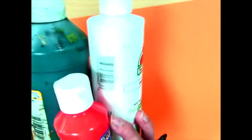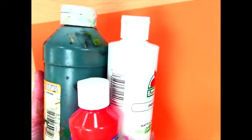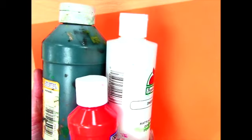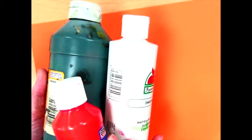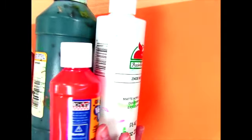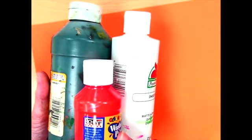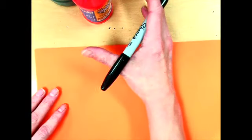So a composition that's visually appealing to our eyes is when we have three things of different sizes, and that can be like widths, like this darker bottle is thicker than this white bottle, or of different heights. So this one, the bright orangey pink one, is shorter. So when I put these together, it makes an interesting composition. So we're going to set those up, and you are going to draw that group of them.